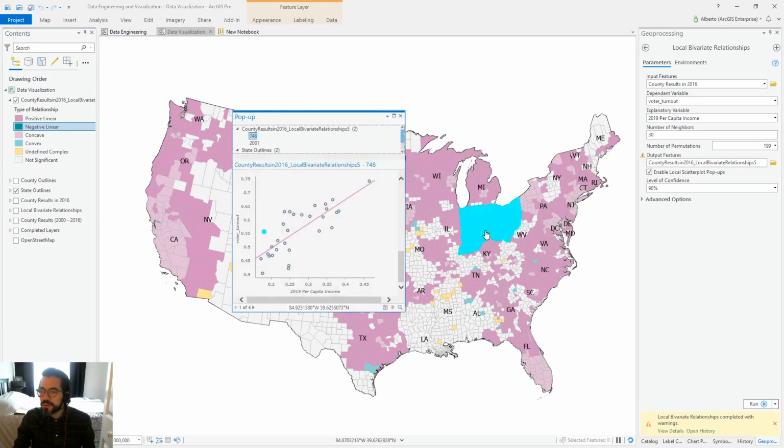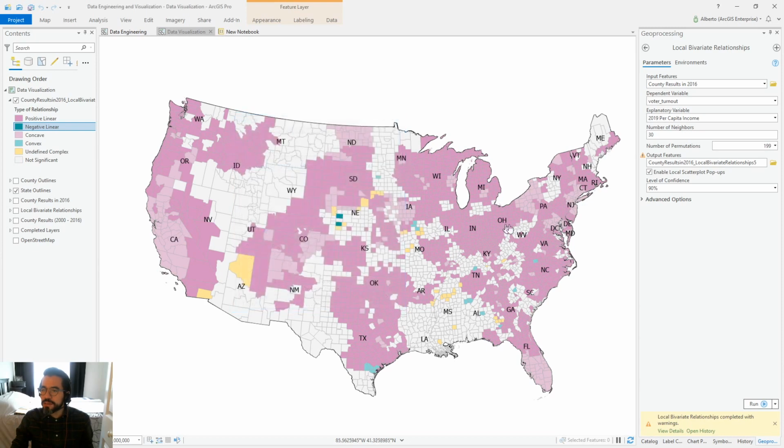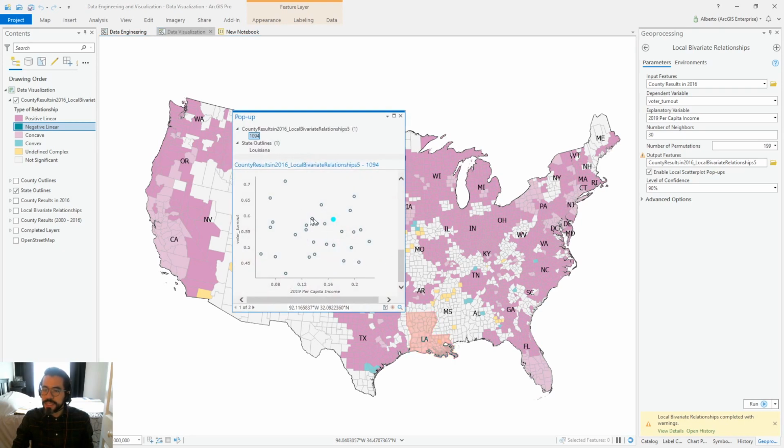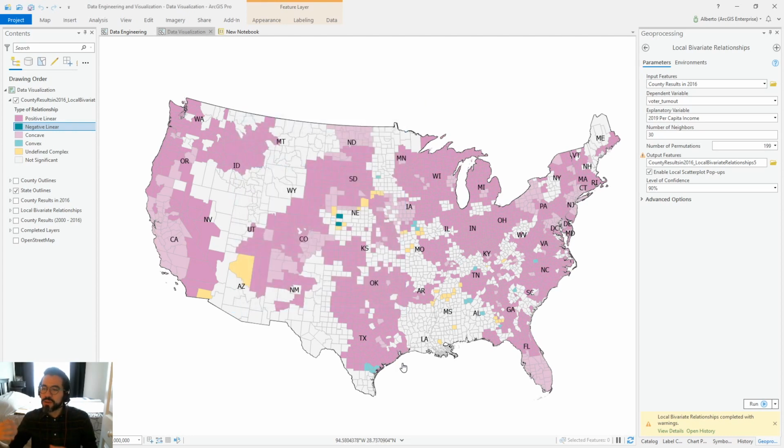So if I click one of these counties, it gives me a sense of the neighborhood around the county and that relationship and why it was statistically significant. And if you're doing further analysis, let's say you're getting into modeling, if you want to predict voter turnout for the next election, and you consider using per capita income, you may want to just focus on the areas in pink if you happen to use per capita income as a factor, right? The areas in white or gray are not significant, meaning that the relationship between those two variables really is not helpful to predict or to try to associate anything meaningful there. So this can be quite useful just to get a sense of where those relationships are strong.